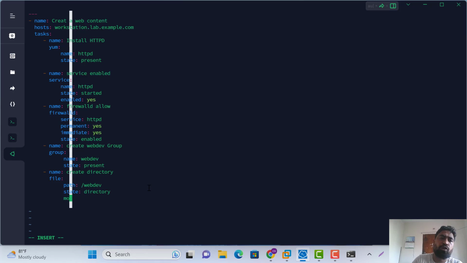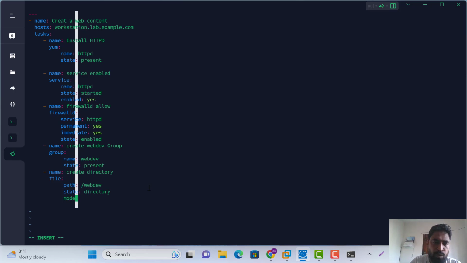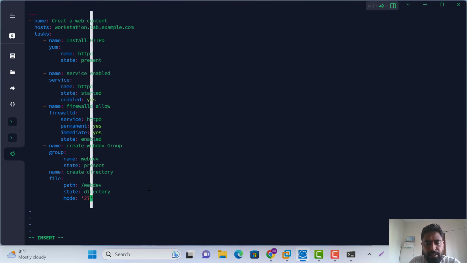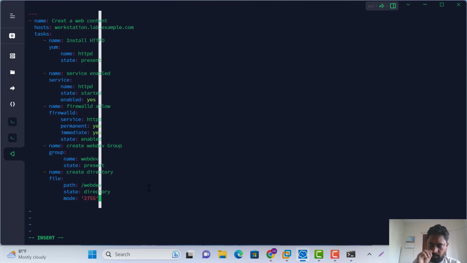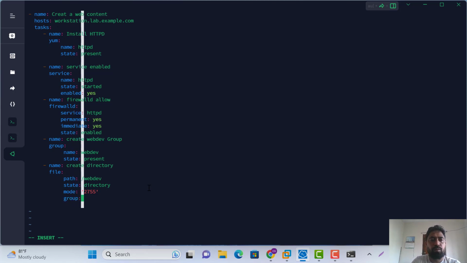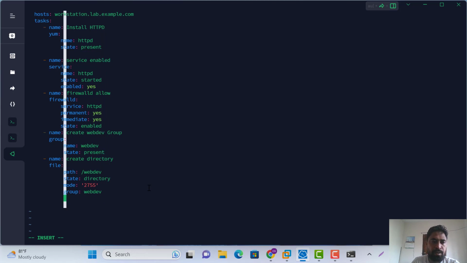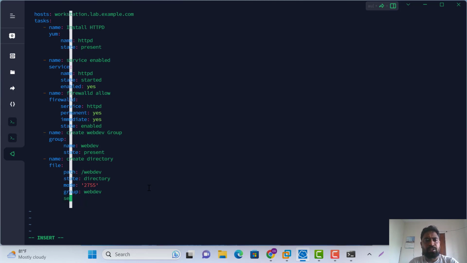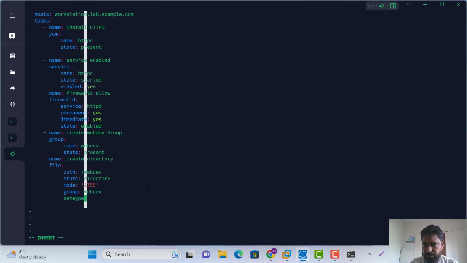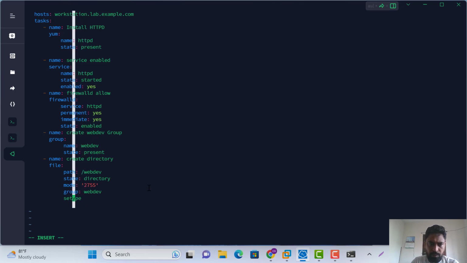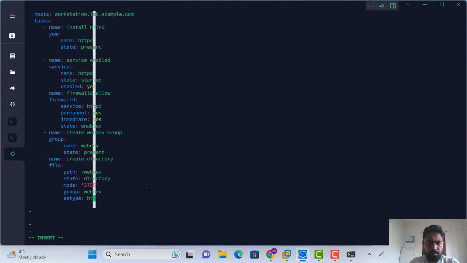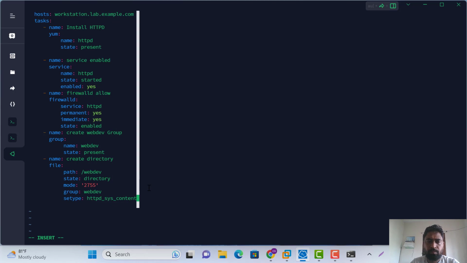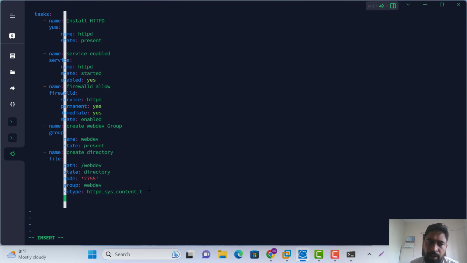You can set your permissions, read, write, execute, here. Mode is the permission. Then group webdev, then the setype, the file context type: httpd_sys_content_t. Now we create one symbolic link.